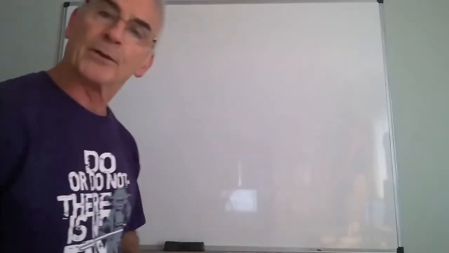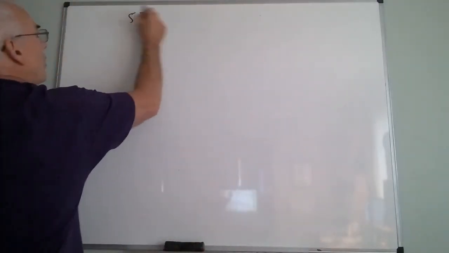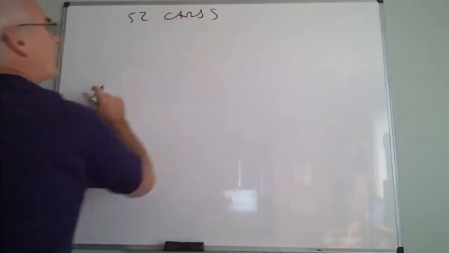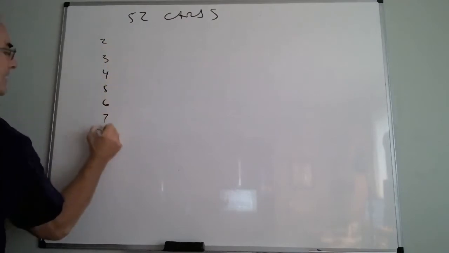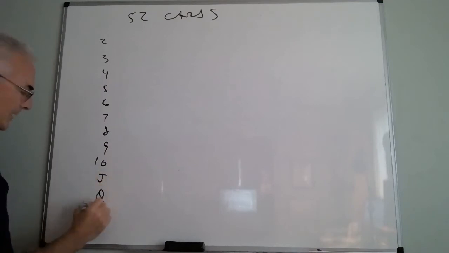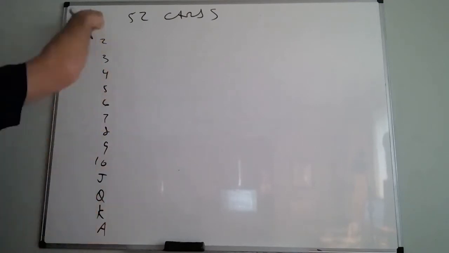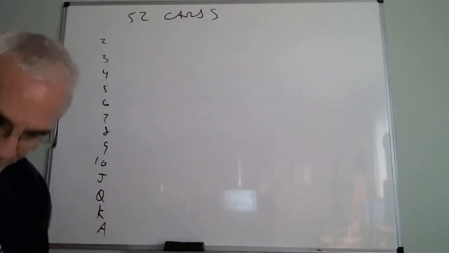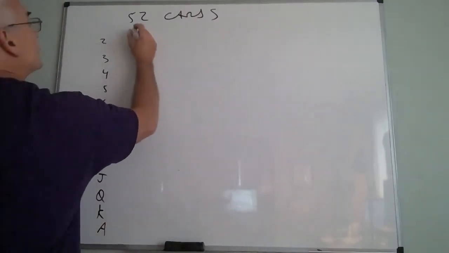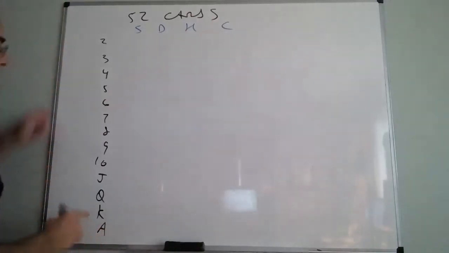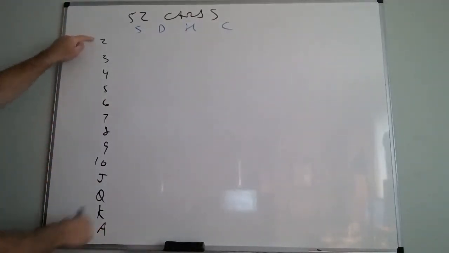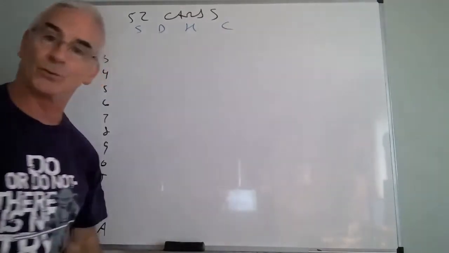Now, in a standard deck of 52 cards, let's say you're a poker player, okay? So if you're a poker player, there's 5 cards. So you have 52 cards. All right, now what are your cards? Well, your cards are a 2, 3, 4, 5, 6, 7, 8, 9, 10, Jack, Queen, King, Ace. And the ace can be at either end. And then you have suits. Your suits are the spades, diamonds, hearts, clubs. So from these 13 number choices, there's also 4 suits. So that's your 52 cards.